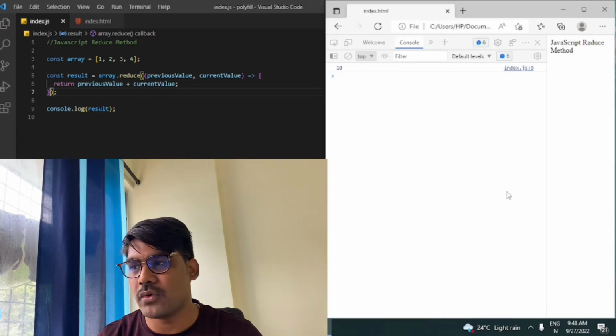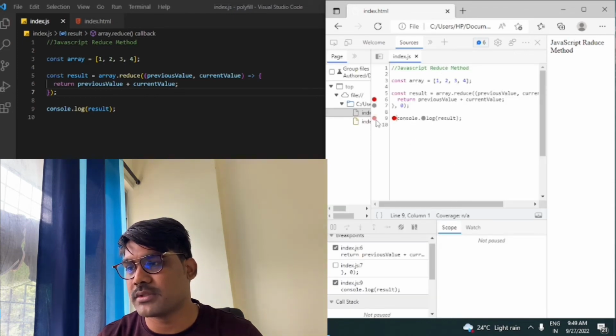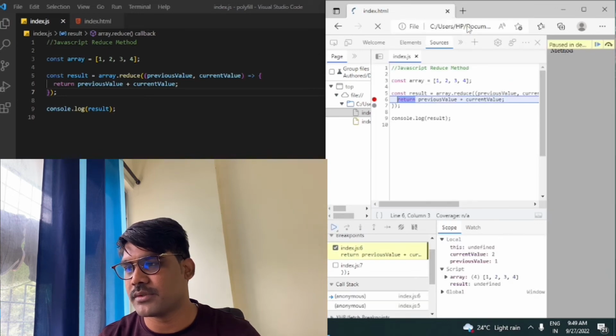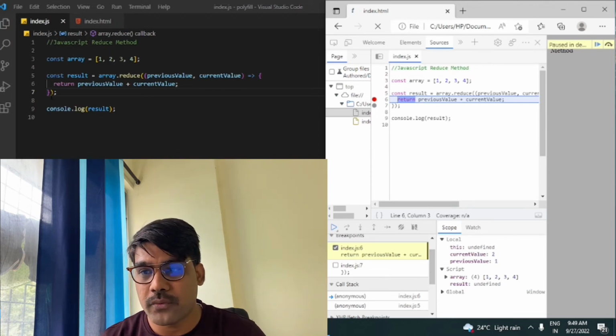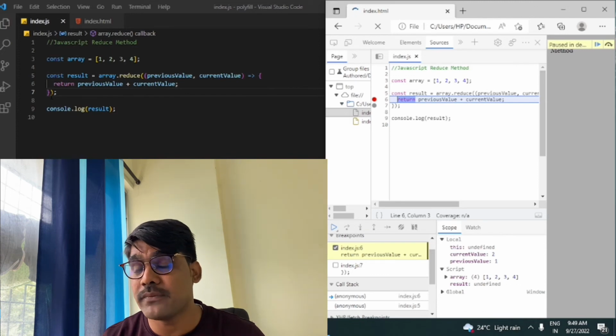Let's debug it again. Let me remove this debugger for now and refresh. Here, the previous value is 1, since we haven't provided the initial value as 0. If you remember, when we provided 0, the previous value for the first iteration was 0 and the current value was 1.